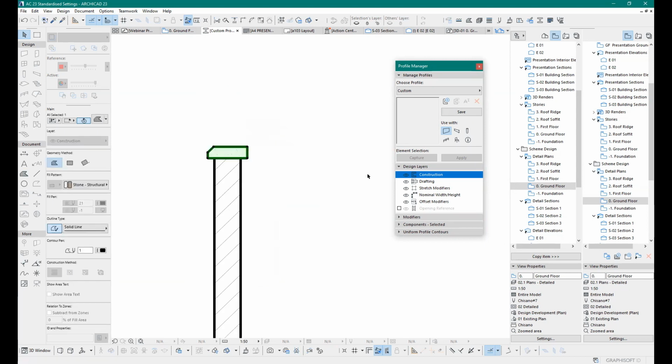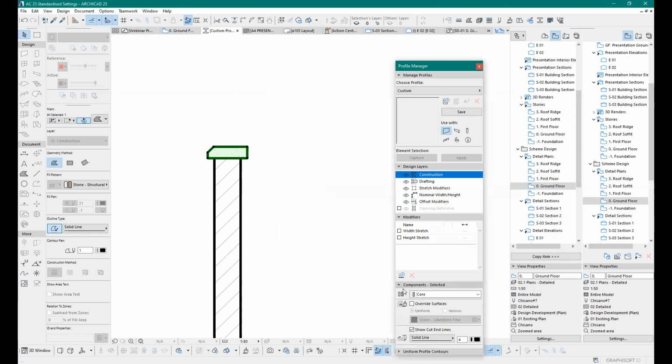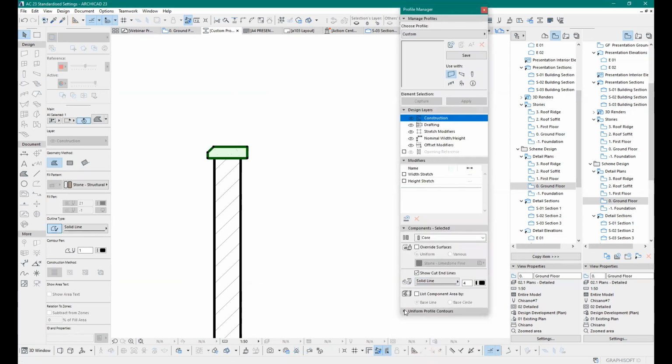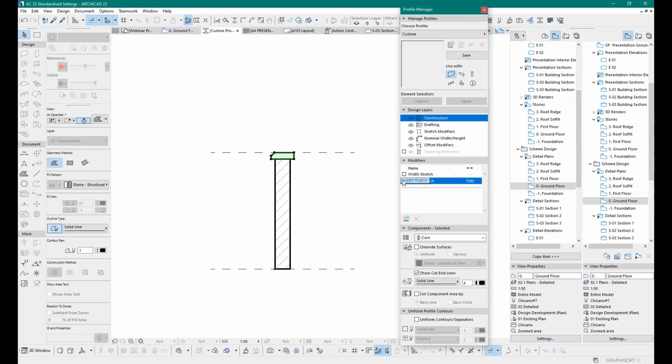So complex profile enables me to modify, to have surfaces, to have contours, to have separators. So the layers for this, I'm going to use construction. We can modify the height possibly.